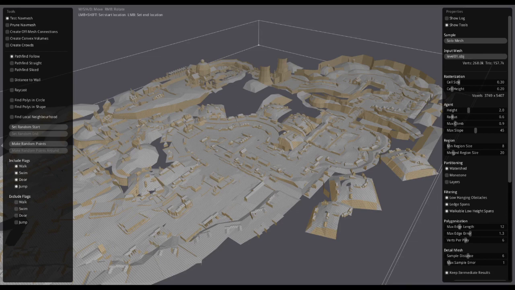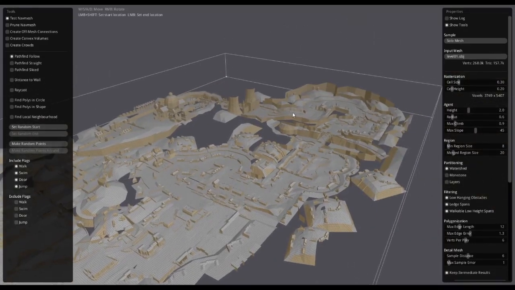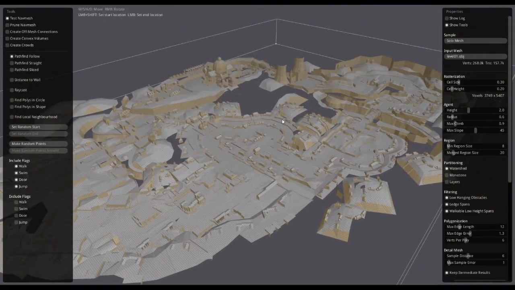So now that our navigation mesh is built, we can test it by checking that we can navigate between two different points on the map. So here you can see that I've imported the level 1 map data, and the navigation mesh is built, and we can now navigate between two points on the map. So let's test it out. If we set our start position and our end position, you can see that it finds a path between the two. And we can make it more complicated too. We can set a start position here and the end position all the way over here on the other side of the map, and you can see it finds a route between them. So this seems to work, so let's try it out in the game.